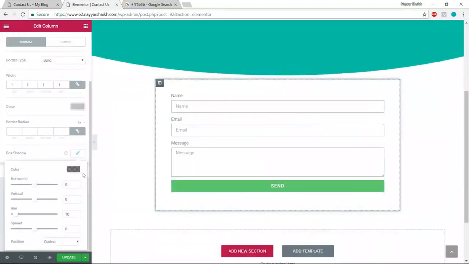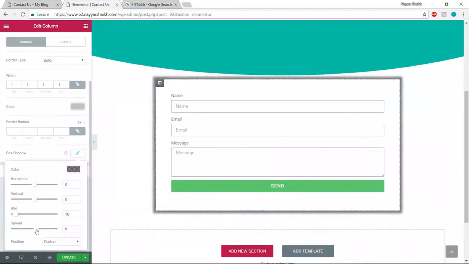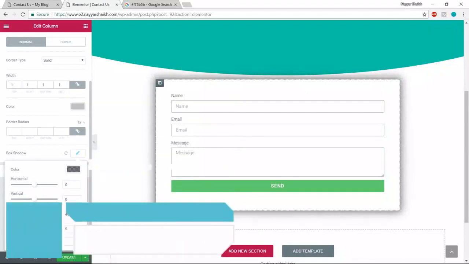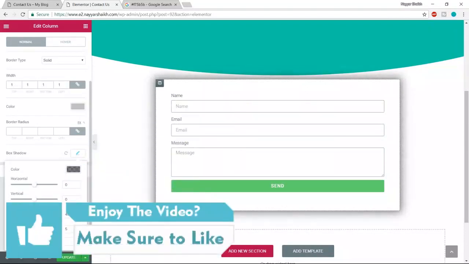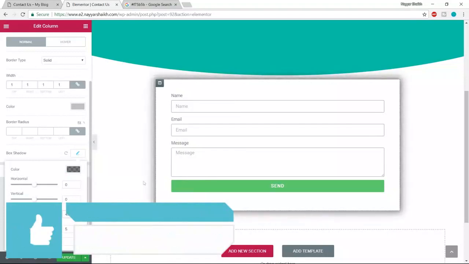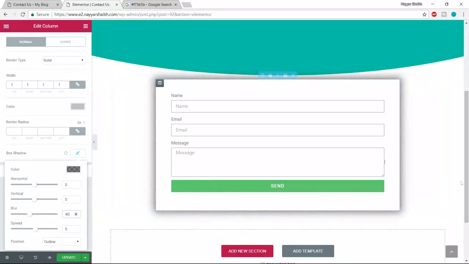So let's do some changes. Let's increase this spread to maybe, yeah, 5 is looking better. And let's increase the blur to, I think, let's make it 40. So the spread is 5, the blur is 40, and this is looking really amazing.